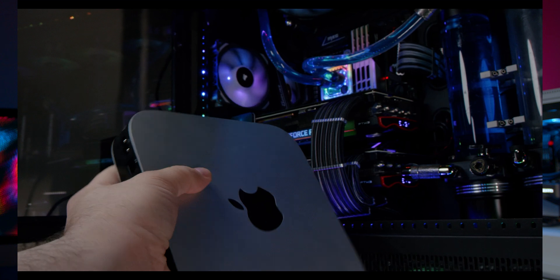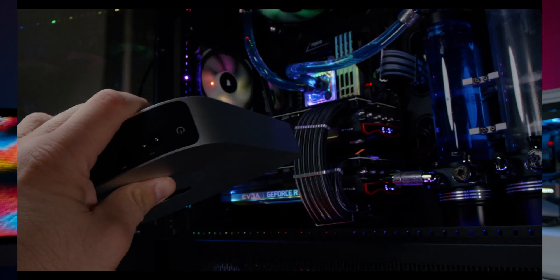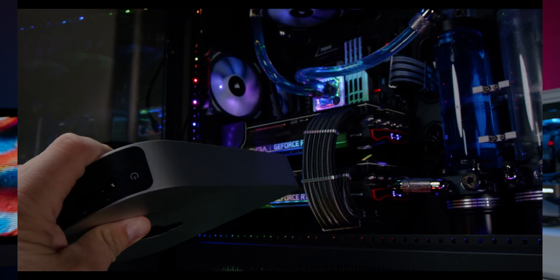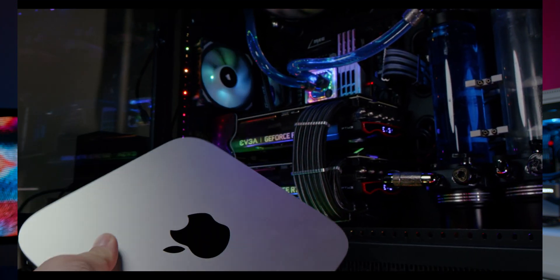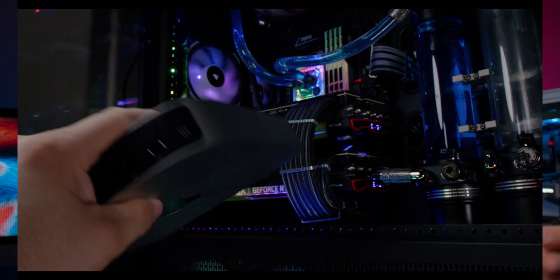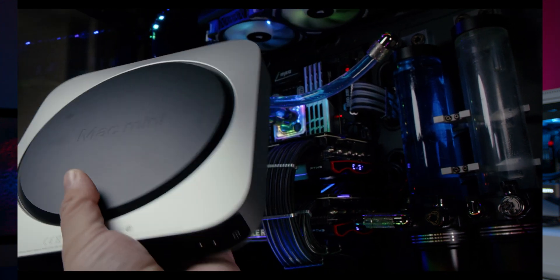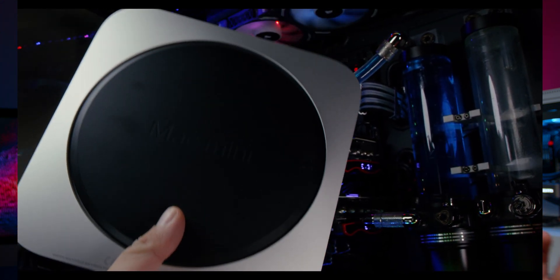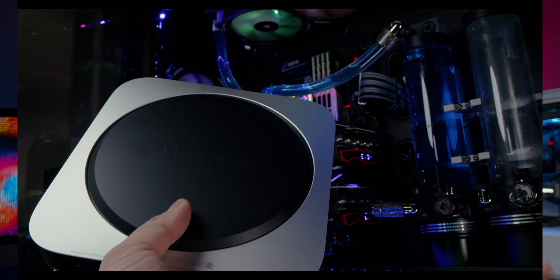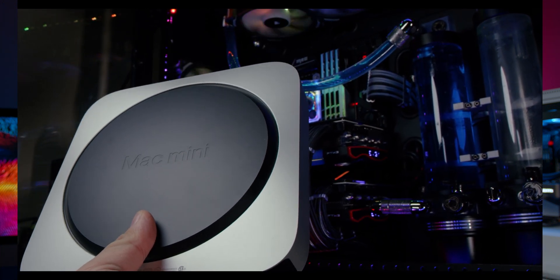It's a little bit interesting to what you could consider a hardcore PC enthusiast like myself. I have a system with a 5950X with SLI 3090s — definitely really top-tier performance. Gaming is not something we're going to be talking about here. The Apple Macs really don't have any type of gaming performance worth mentioning.